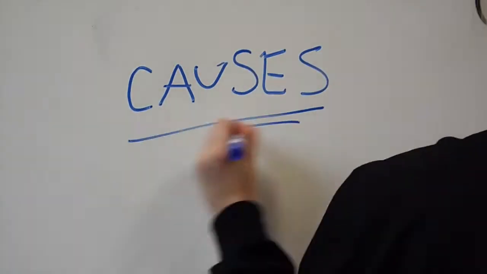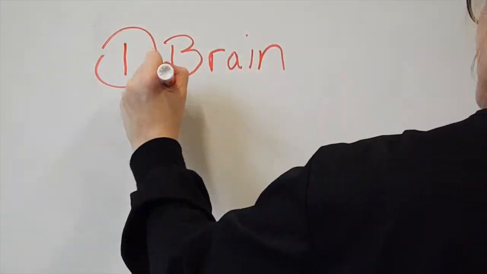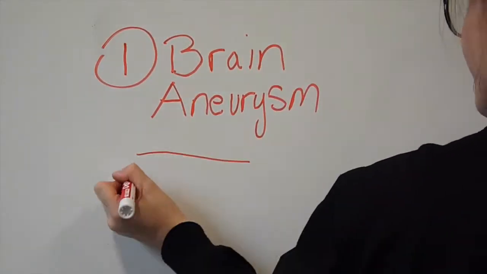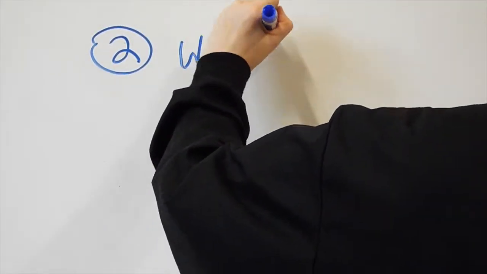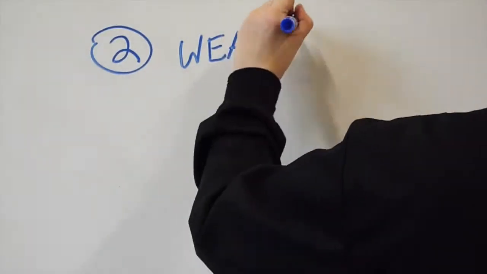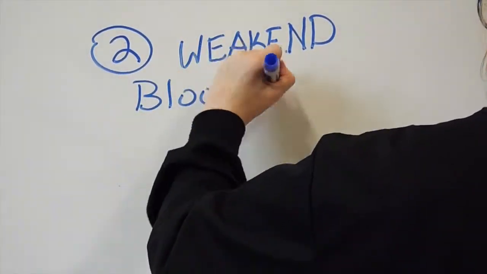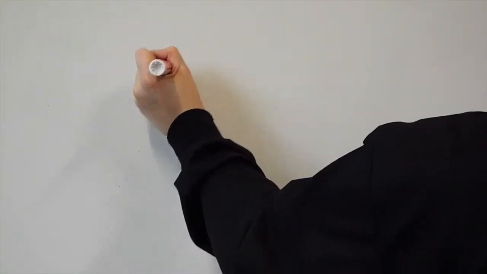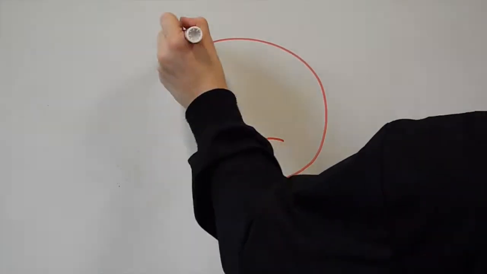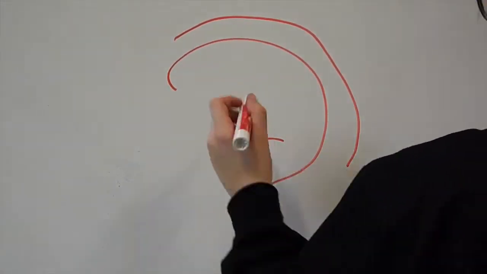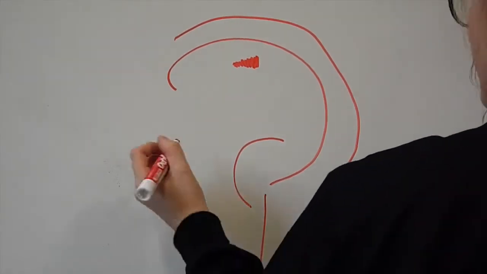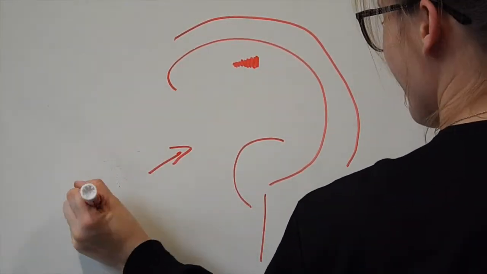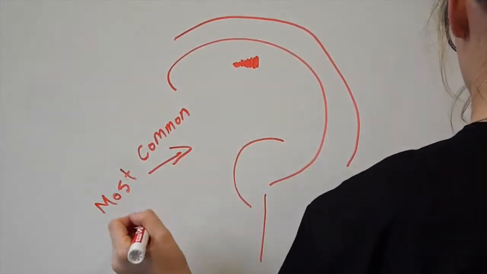The causes are brain aneurysm, which is a weakness in the blood vessel wall that causes the wall to bulge and potentially burst, as well as a weakened blood vessel leak, so there is no bulging of the wall, but it is still damaged and causes leakage into the brain tissue. In both instances, blood spills into or around the brain and creates swelling and pressure, which damages cells and tissues in the brain. There are two types of hemorrhagic stroke called intracerebral and subarachnoid.